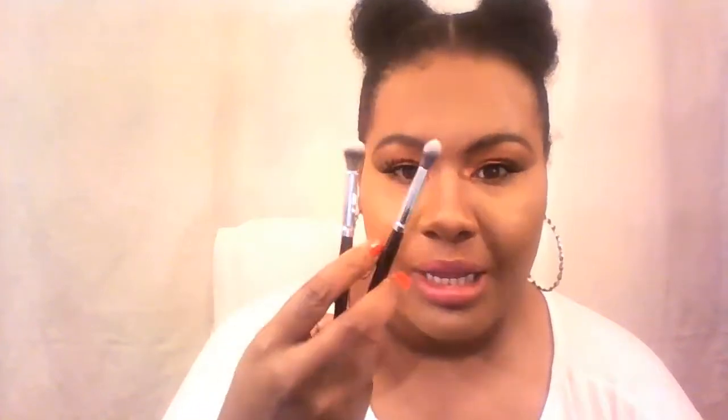And just again, for a reference of the difference, a very clear difference. These brushes do different things. Don't think that just because you have one you can do both with it. This is more for closer to the crease, transitioning in the actual crease area, and this is more for blending things out above the crease.